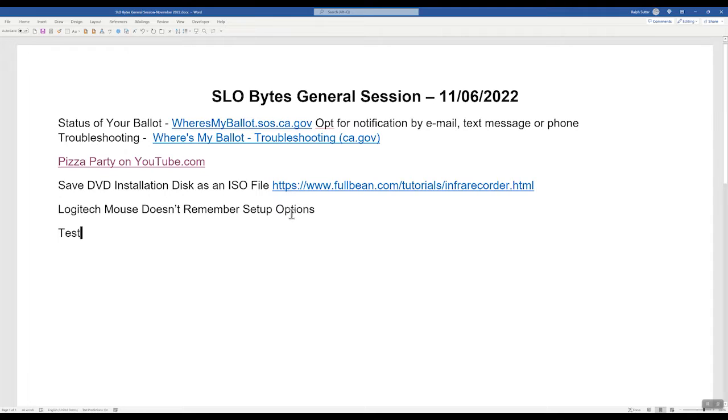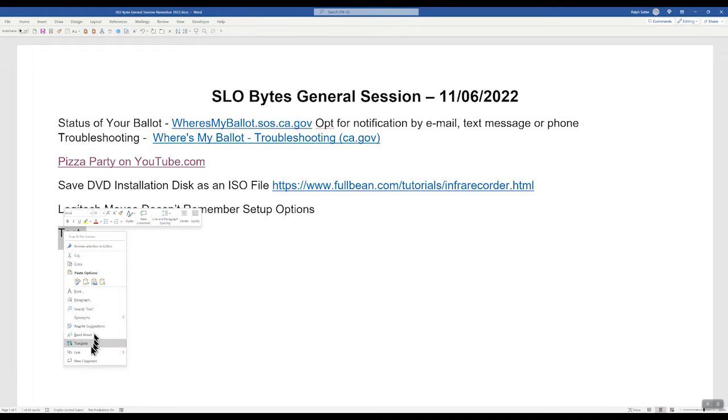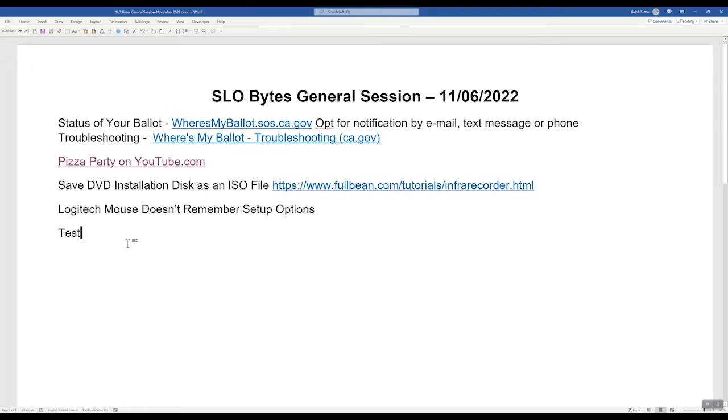I've typed some text. I'm going to highlight that text and copy it. Add a couple of spaces and then press down on the scrolling wheel. You'll see that it pastes the text that was on the clipboard. I can do that repeatedly. I find this very useful for my workflow.